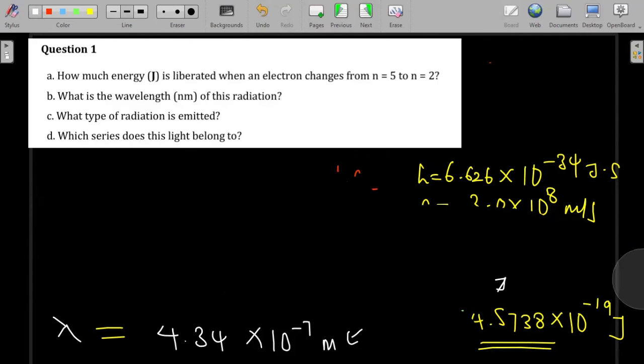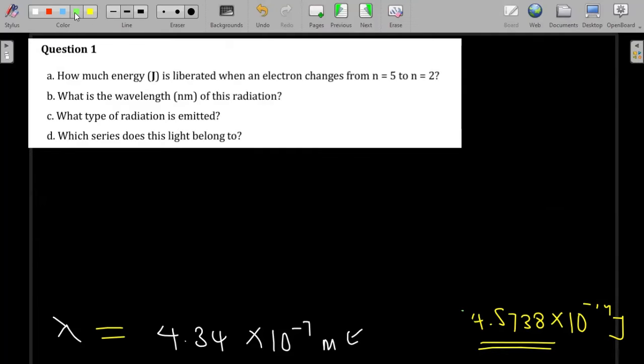Okay, so we have to change it to nanometers. So how do we do that? Okay, we just use simple conversions. Okay, we know that nano means 10 to the power minus 9 like this. So I just want to express this so that it has a power minus 9. For it to have a power minus 9, what do I do to it? I have to move this decimal place here. I have to move it 2 times to the right like this. Remember, when you go to the left, we subtract from the power. When you go to the right, we add.